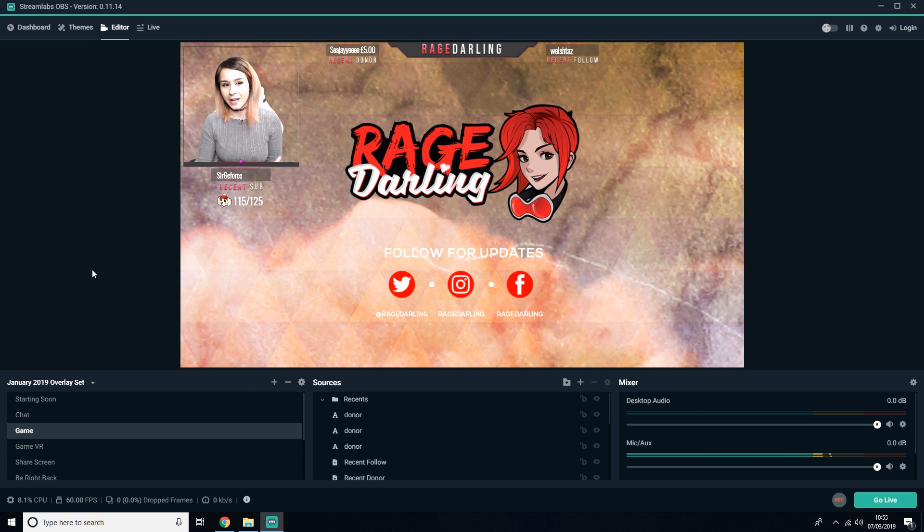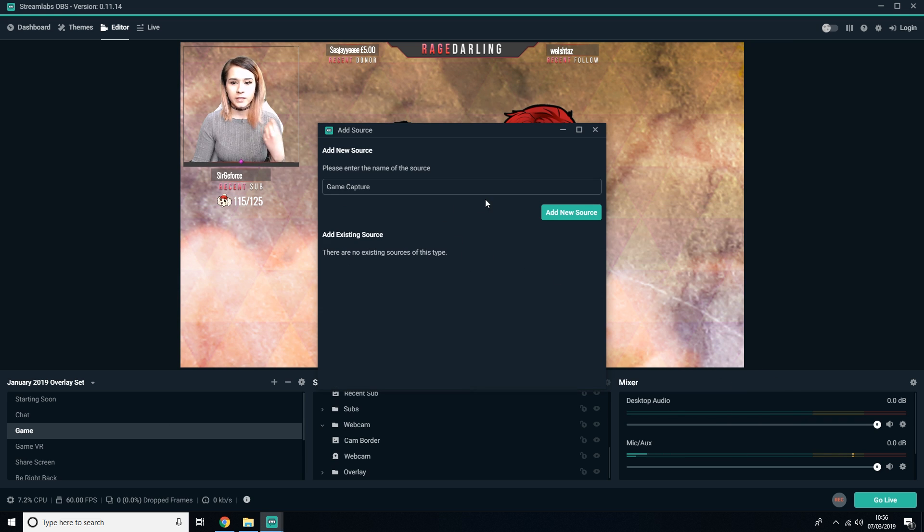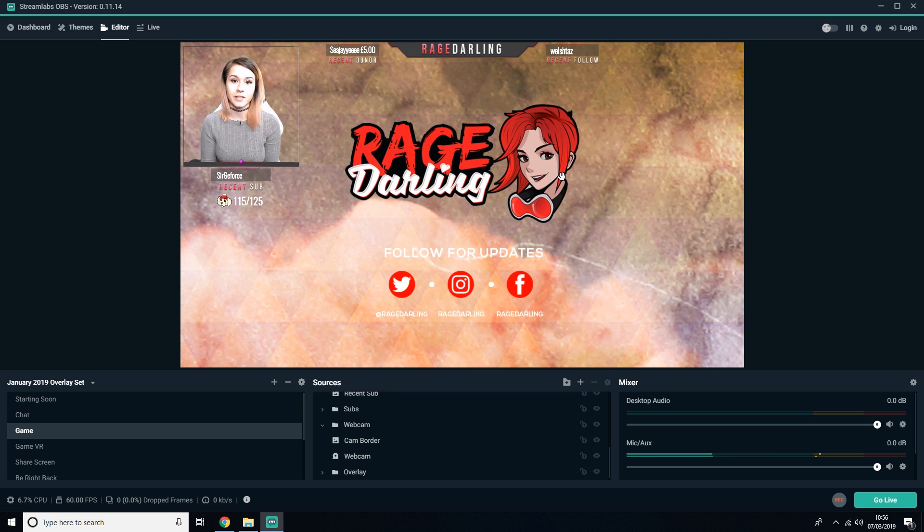From there you can overlay it to your game overlay — the green screen chroma key filter carries straight over on all of your webcam sources, so you don't need to play around with that anymore and you can just put it wherever you want. I'm going to keep it inside my cam border because I think it suits really nicely there. Then lastly, you can add your game source over the top: head into game capture, select that, add a new source, and you'll be able to select either your game, the HD60S, or your other Elgato capture software. Once you have the chroma key settings saved, you can keep using them each time without going through the process all over again — this lets you flick between a green screen background and a non-green screen background depending on how you're feeling. Say goodbye to curtain poles and the permanent green wall, and hello to a professional-looking stream. The Elgato green screen is available on scan.co.uk, so make sure to check it out.